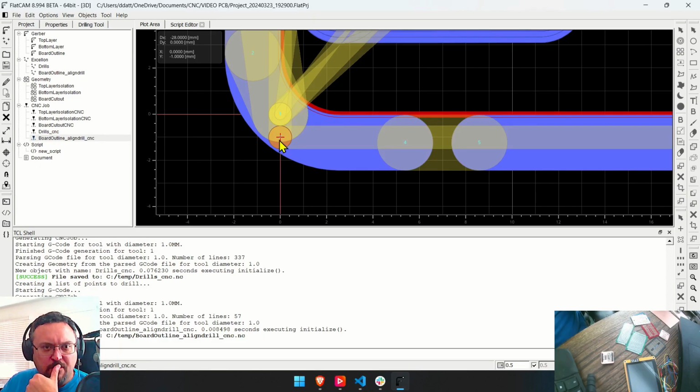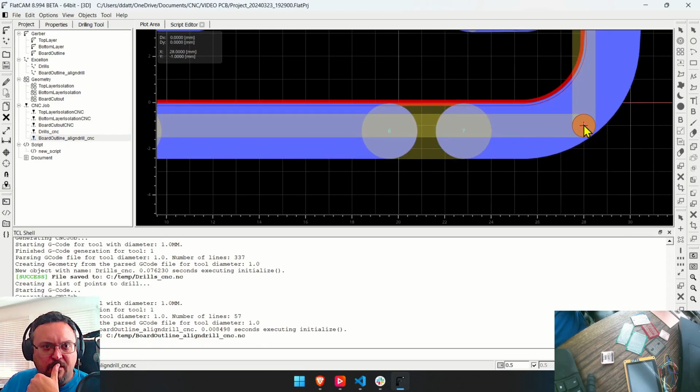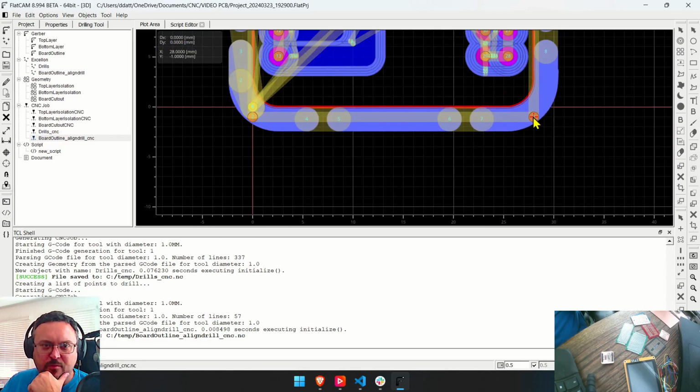0, -1, right? Yeah. And then this one is 28. Yep. So what I was saying, you can see that if you flipped this vertically, on the y-axis, this drill hole here visibly moves to the left side, and then you have to move up one to get to the origin. So then you've mirrored it, and it's so much easier. You can sink the drill down into this hole physically, line the board up, square things up a little bit, and then lift it up and go 1 millimeter up and set your origin.